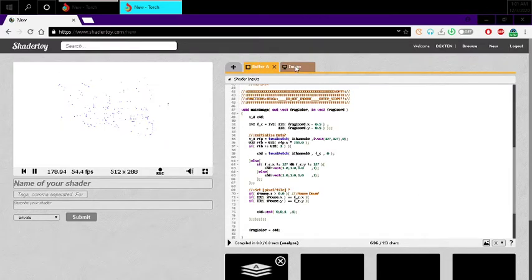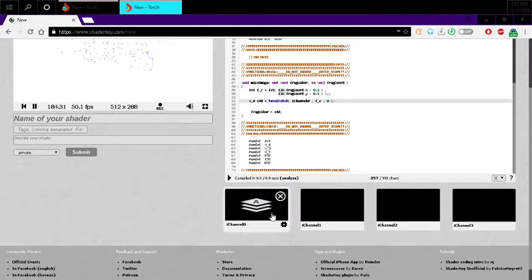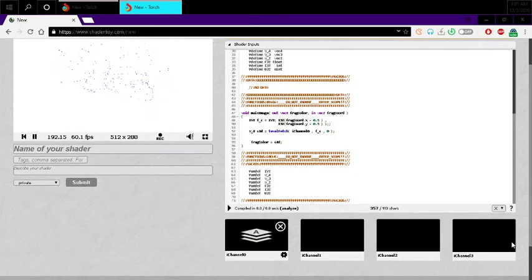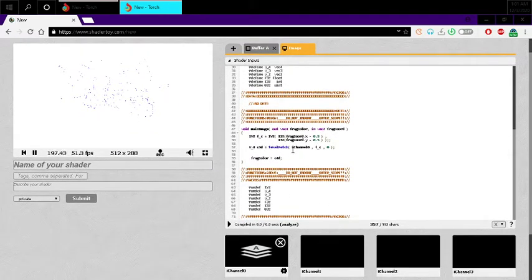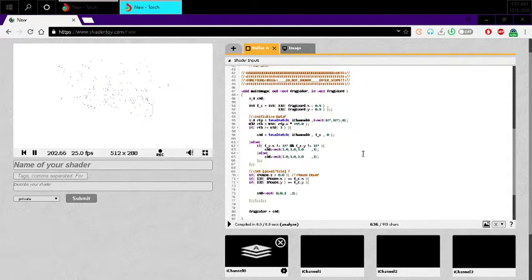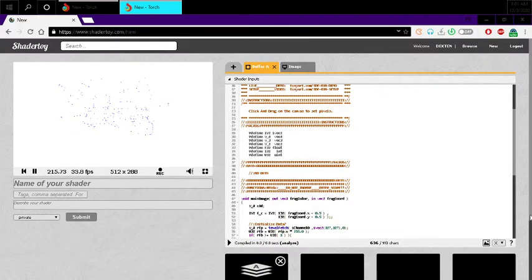Judging by the fact that in these two different tabs we have the buffer A, and they're both set in channel 0, I'm going to assume that buffer A is one reference, and the channel is a handle. Not really a pointer, let's just call it a handle. The channel is a handle, and that handle is unique to the setup for these individual tabs. That's the way I understand the setup here.